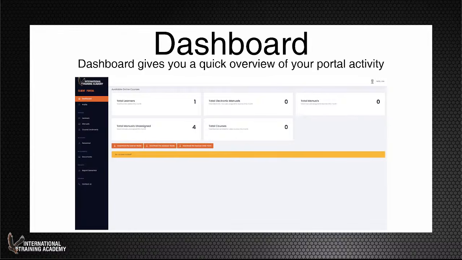The learner guide is just a step-by-step guide for your learners, so that they know how to use the portal. Then there's the assessor guide, which explains the marking process and how you give feedback to your learner. And then the last one is the download the manual order form. That's just a quick button. If you're running out of manuals, you just quickly download that form, complete it, and then send it to the dispatch department to make sure that your stock is up and running again.